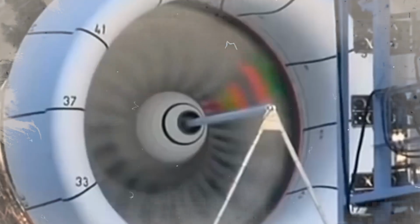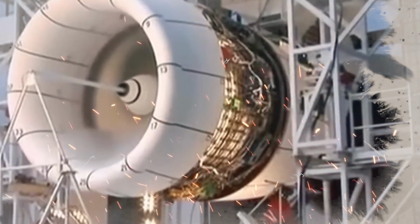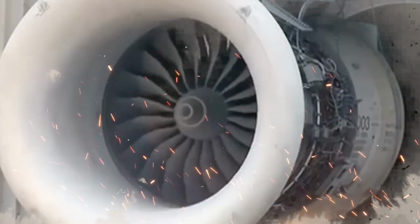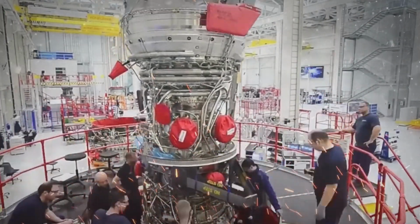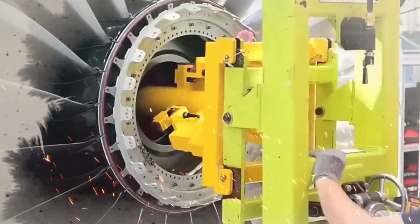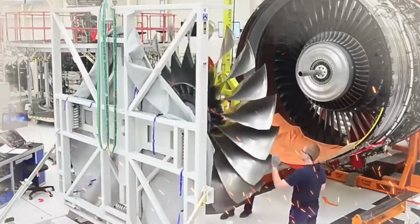A jet engine is a thermodynamic masterpiece that makes use of Newton's third law of motion, which says that for every action, there is an equal and opposite reaction. The engine produces forward thrust by pushing high-speed exhaust gases out the rear, which allows the aircraft to move forward. The Brayton cycle is a continuous process that guarantees effective energy conversion, and the engine runs on it.